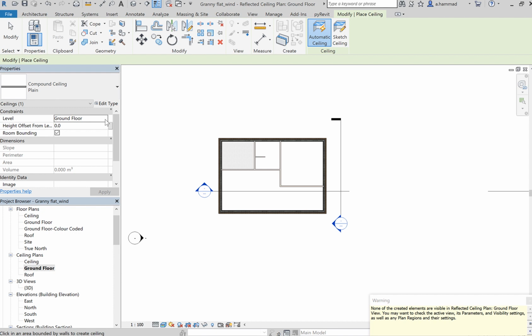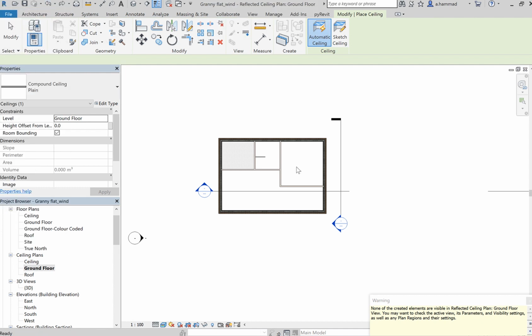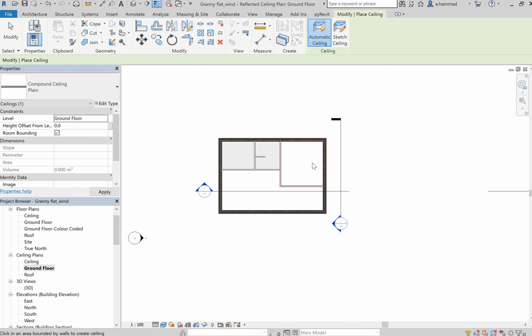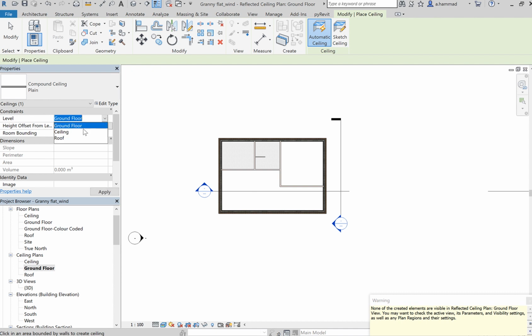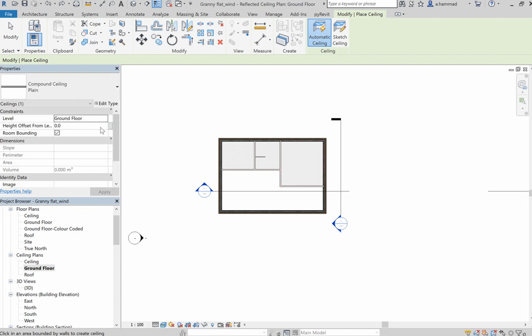So let's undo, and let's change that to ceiling, and click on that. Alright, so you gotta do it every time. Make sure that you select the correct level, otherwise it's not gonna appear.